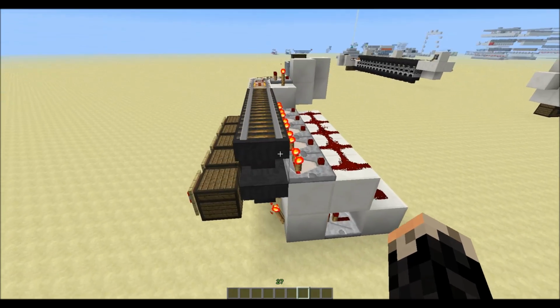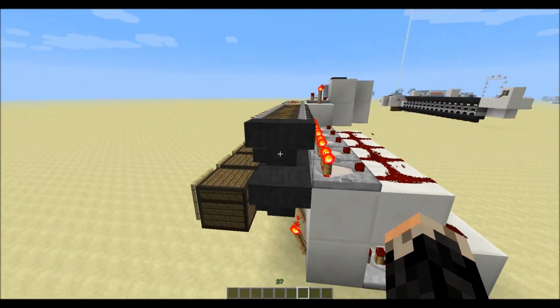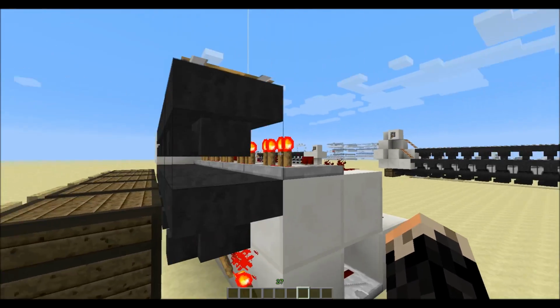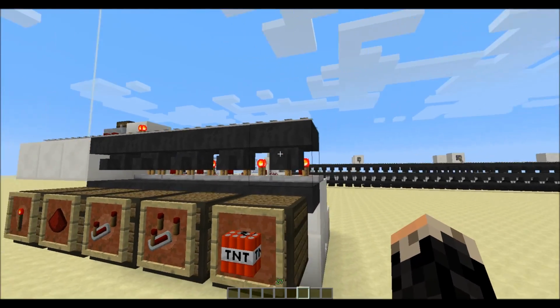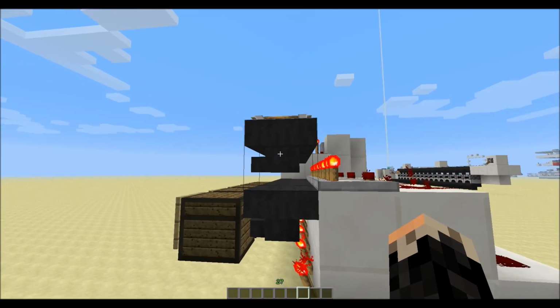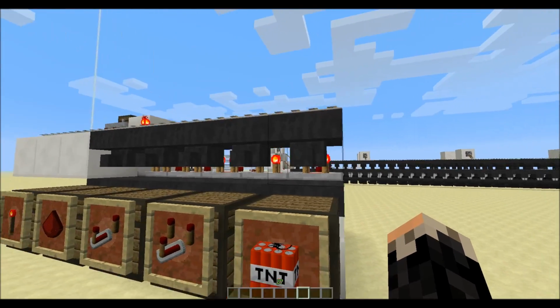So it's pretty simple. You put 2 hoppers above each other, the one on the top facing to the front or the back, so it's not putting items anywhere. It cannot be facing an inventory, so you cannot face it down or into the hoppers next to them.